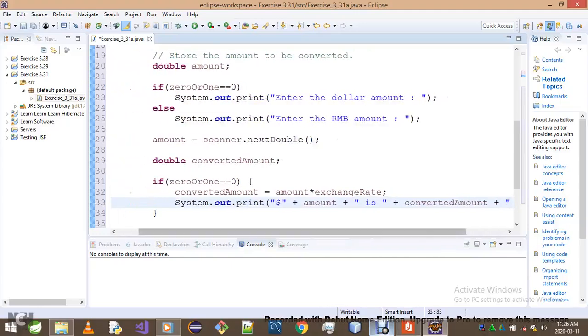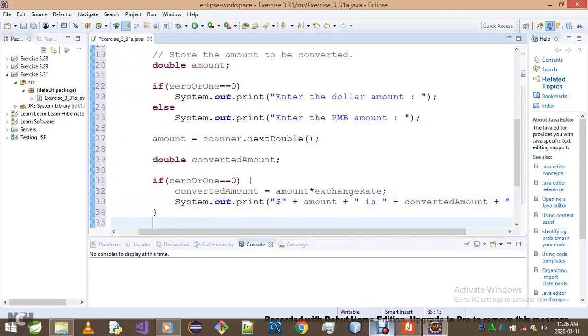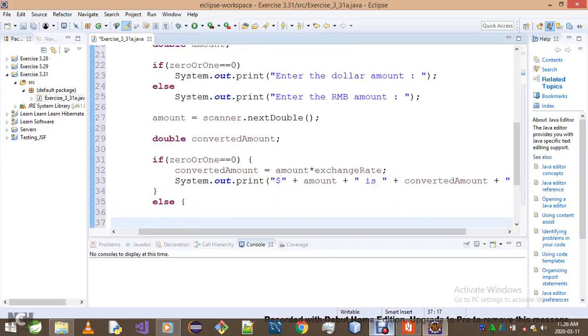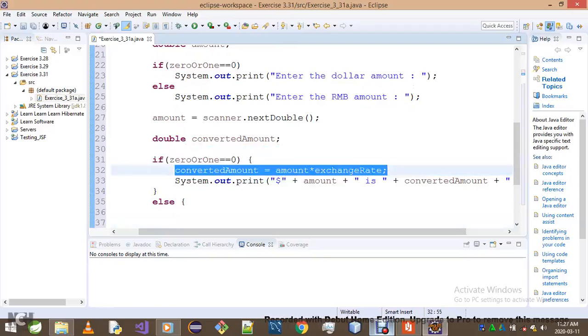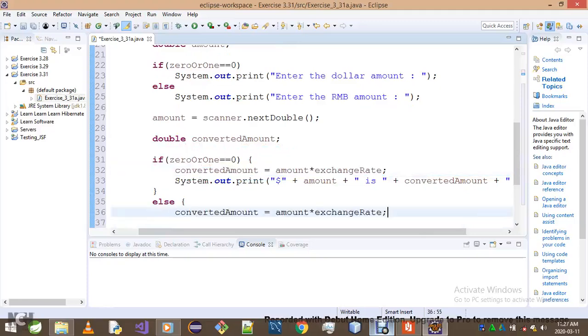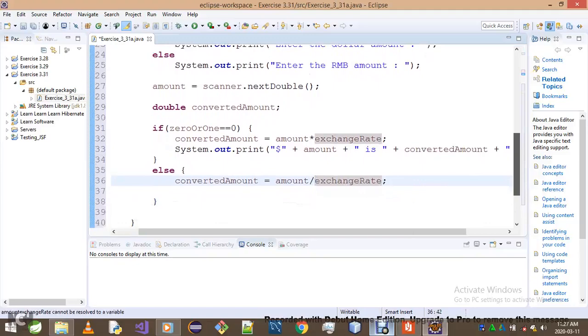Else, here, instead of a multiply, we'll simply have a divide. We're gonna have a different operator.